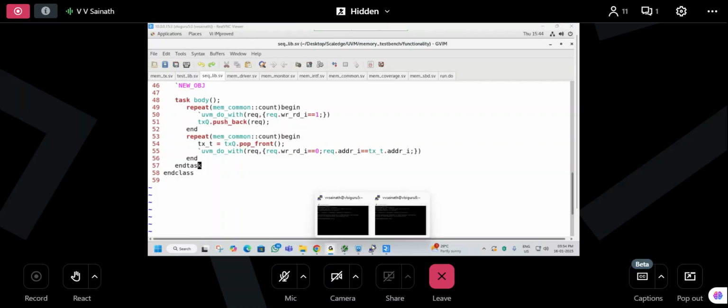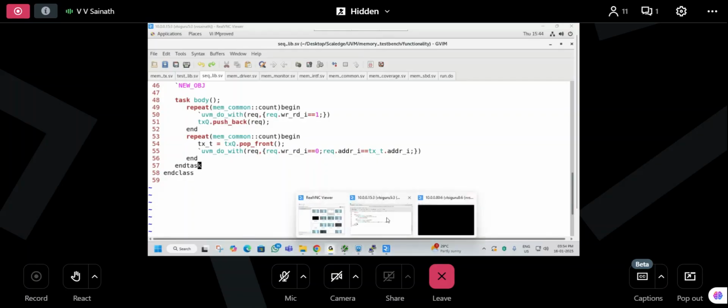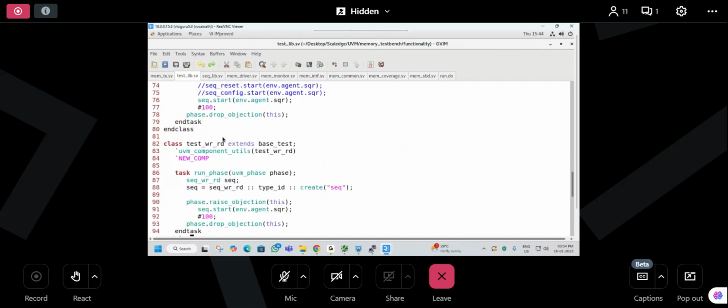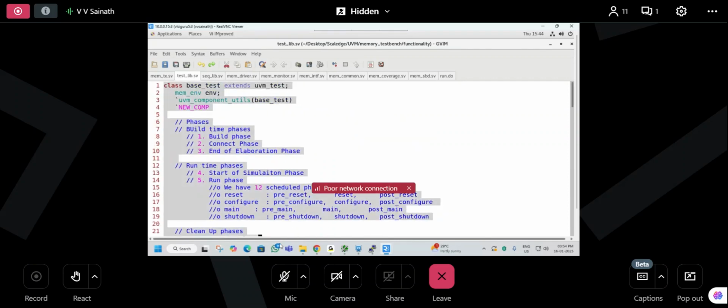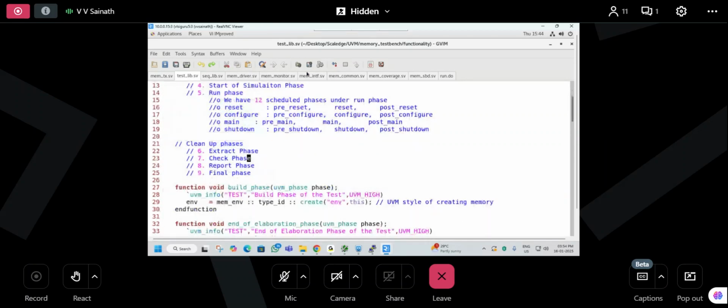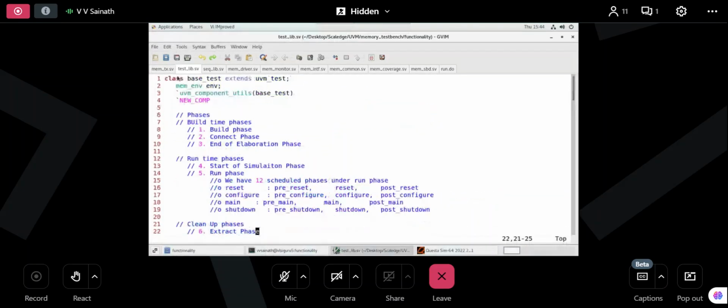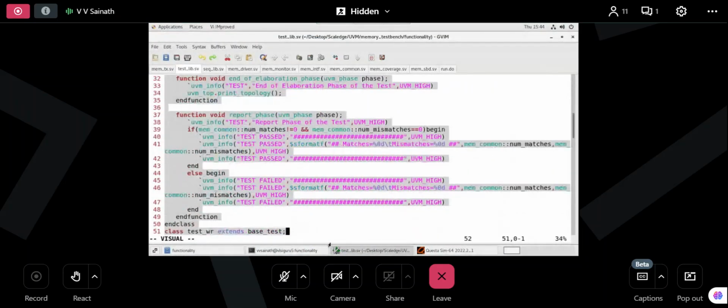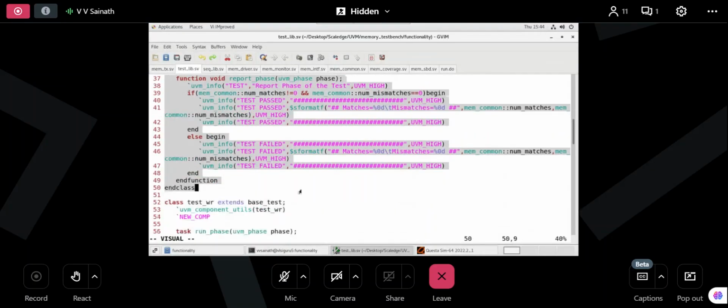Okay, so you're asking about this one. These are the base test. Whatever is common for each and every test case, we will mention in the base test. In this base test, generally we extend from UVM test.